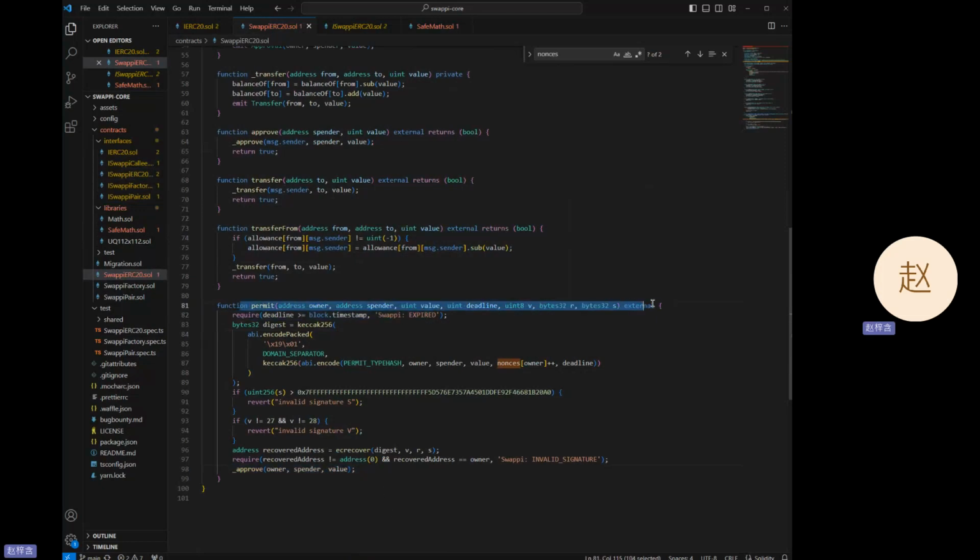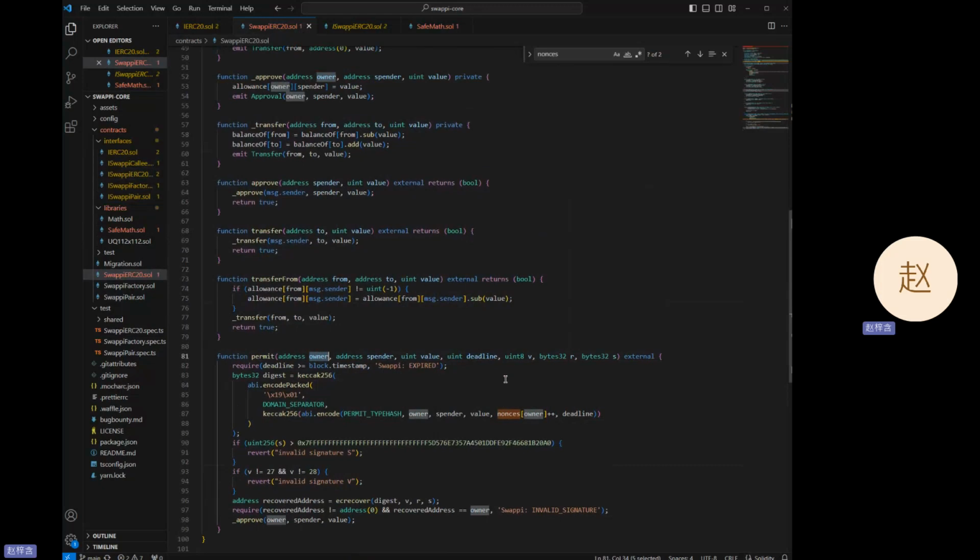But this function is not invoked by the owner. This function can be invoked by anyone, but the signature is the most important part. In this block we check the signature corresponding to the approval operation.